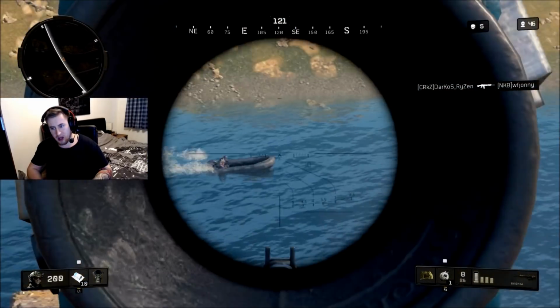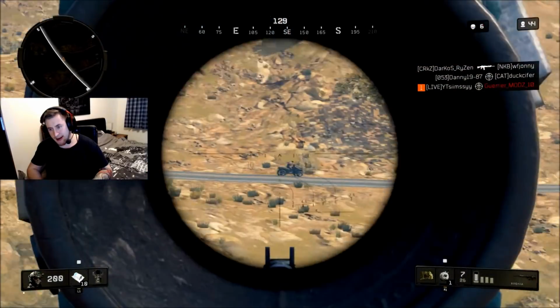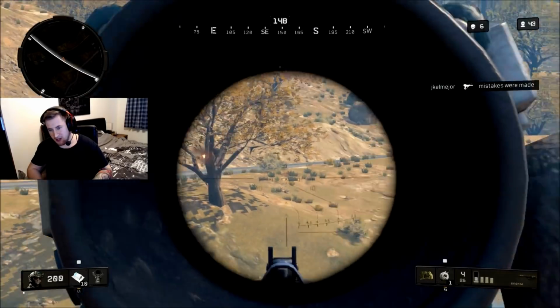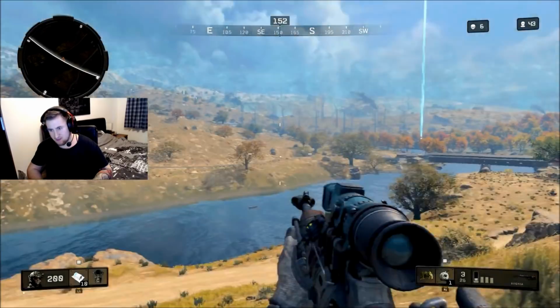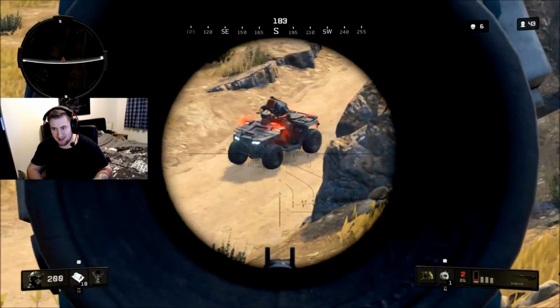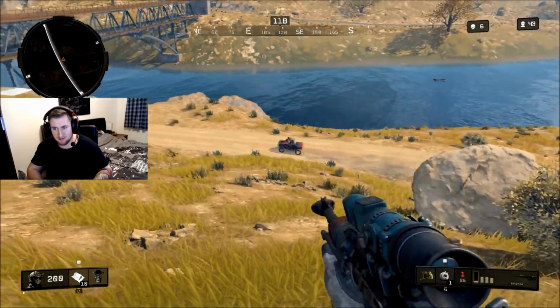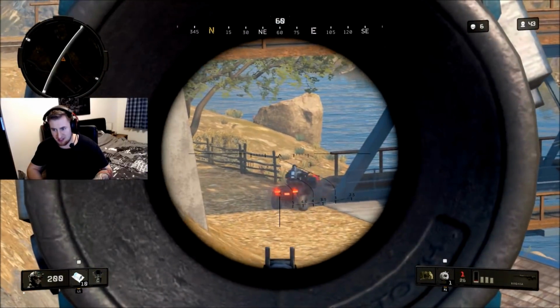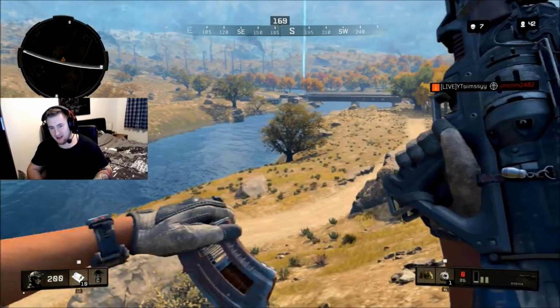Swing and a miss, and oh man, that one should have hit. Wasn't aiming in front. Don't ask me why it's doing the wingsuit noise. It's just a glitch on the theatre mode.